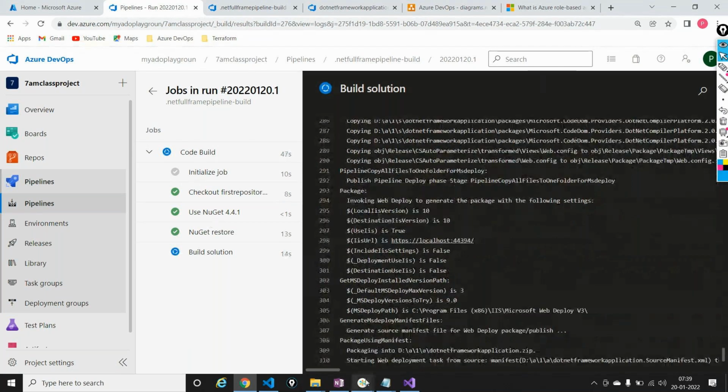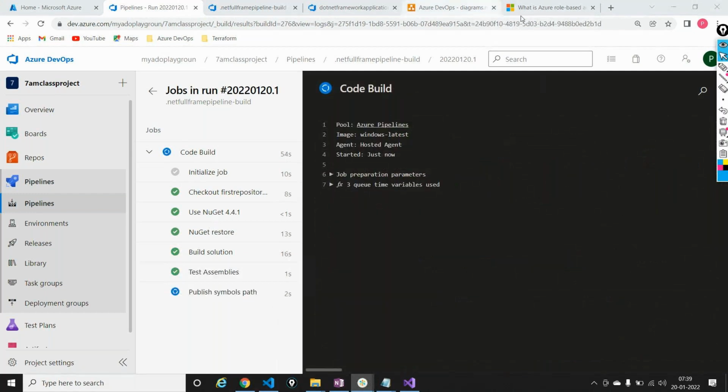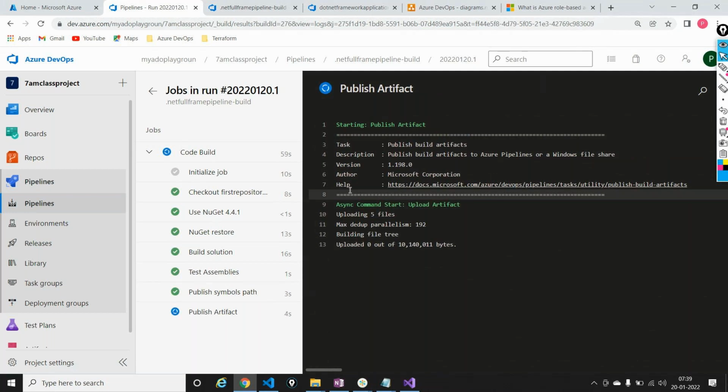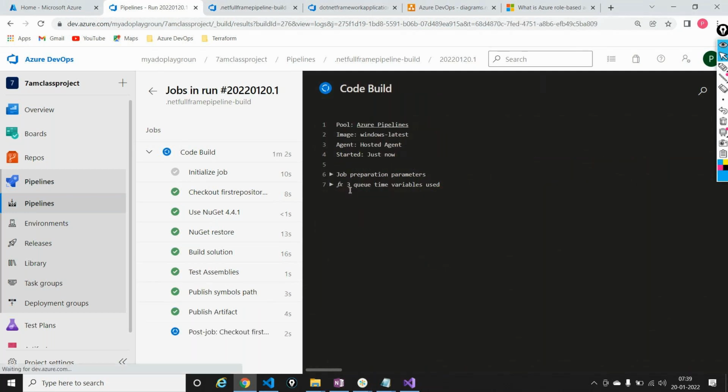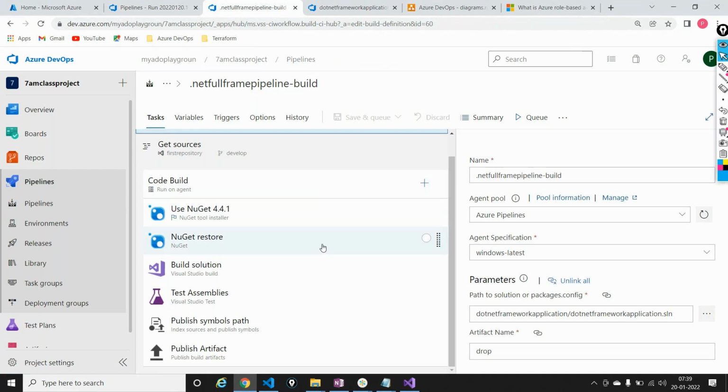So we need to use all the builds, right? Choose one. I'm sorry, I didn't get your question. You mentioned NuGet and .NET, you have mentioned all the builds, right? We need to choose one build. You see NuGet restore and use .NET 4.41, these are builds, right? They're not builds, they are tasks inside a build pipeline. Okay. So they're not builds, they are tasks inside a build pipeline out here.